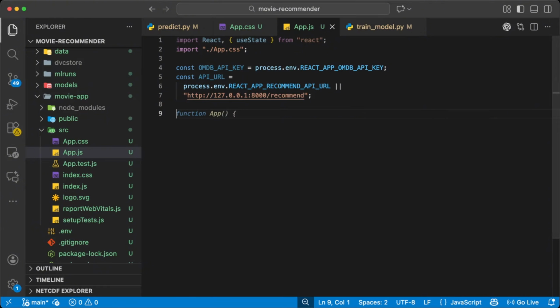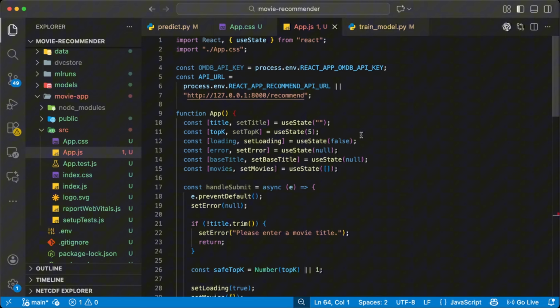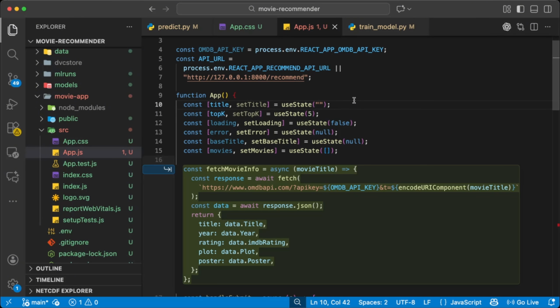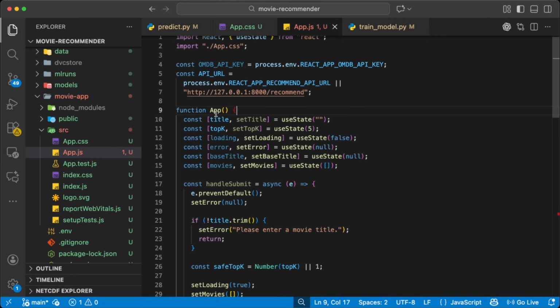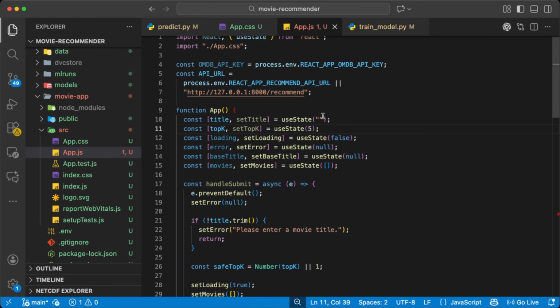Now we move to the next thing, which is to have our app function. And our app function, I will go to the full app chunk and just run through it quickly. All this code, we have it. This code is available on the GitHub repository, and you can go line by line. So within the app, what we need is to define the state. And the way to define the state is using useState. And here we can have the title, setTitle. And how this is working is the default state is empty.